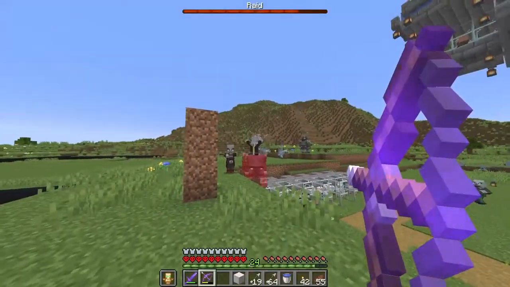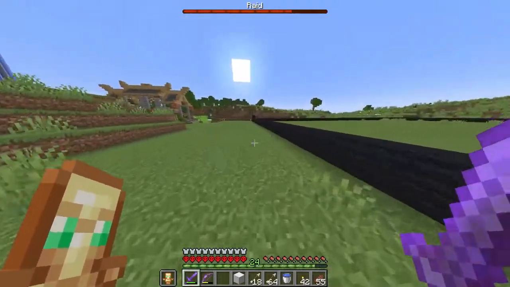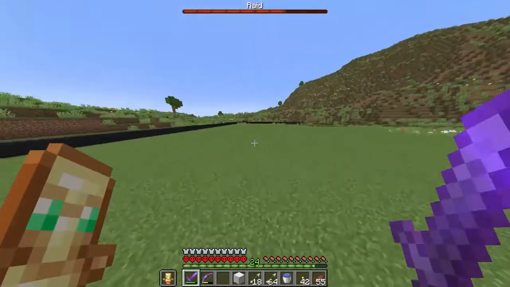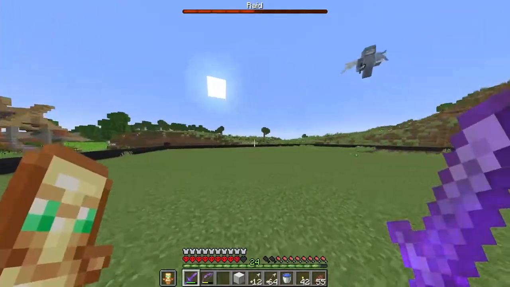Oh, no, there's a ravager with a thing on top. No, no, no. Oh, shit. It came out of the floor. Please, no. Don't do it. Be nice. Stay away. I'm running circles.